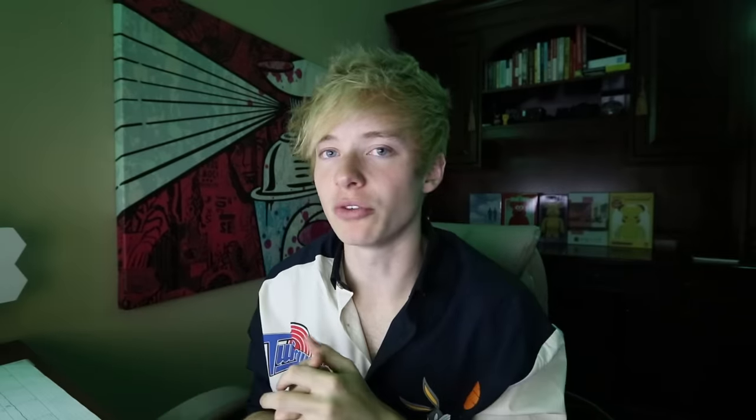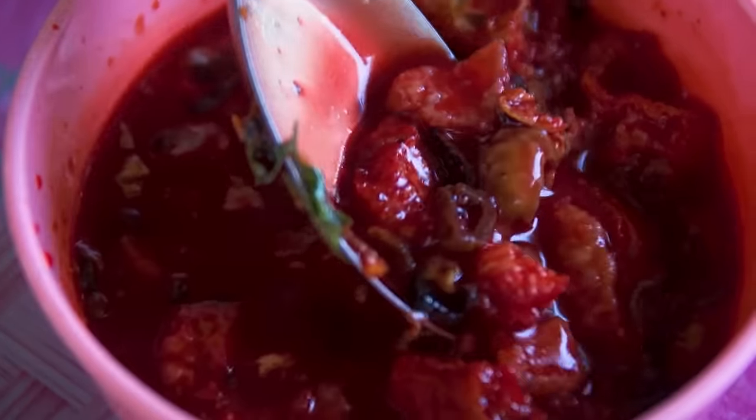He decided to try deep-frying a different piece and found he really enjoyed it. But he couldn't finish the whole body himself, so he started inviting friends over, putting the remains into dumplings, and convincing his friends to eat them without their knowledge. He basically forced cannibalism on other people.